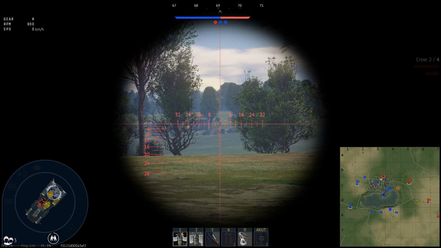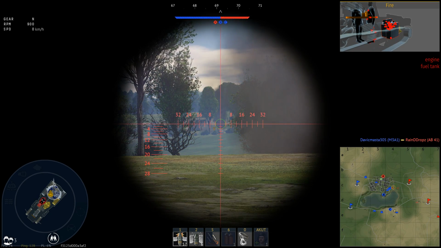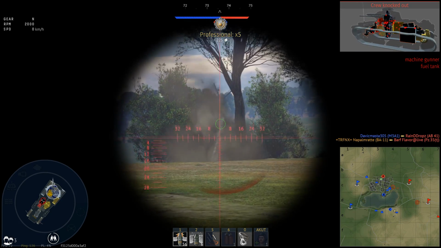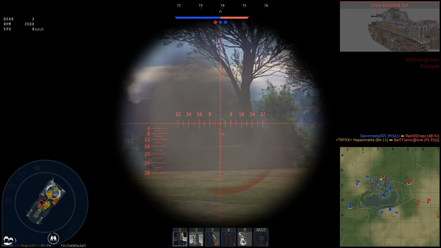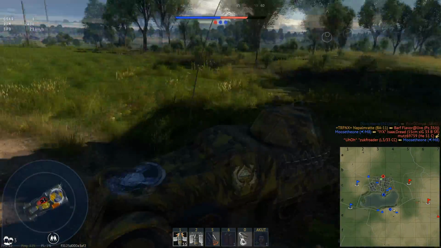You have a gun elevation of 25 degrees, gun depression of 8 degrees, although I expect the gun depression being slightly limited over the front of the vehicle, where it's more like 6-7 degrees. I think you get a bit more over the side of the tank and to the rear.